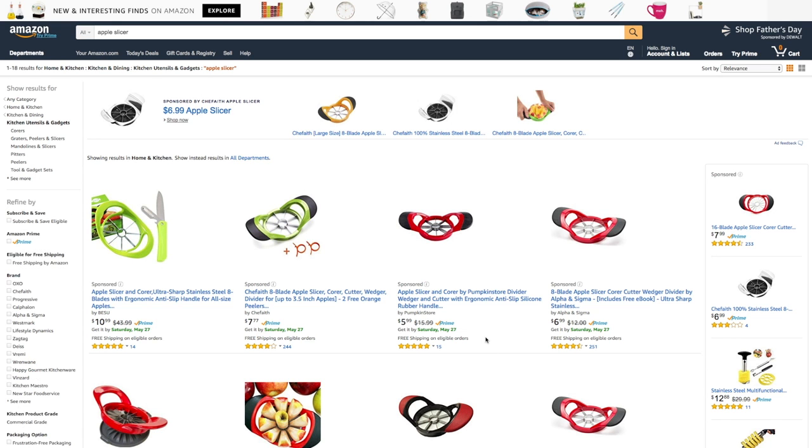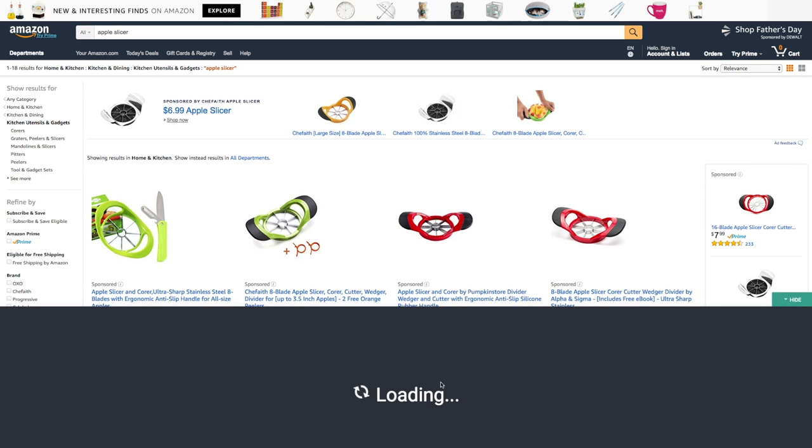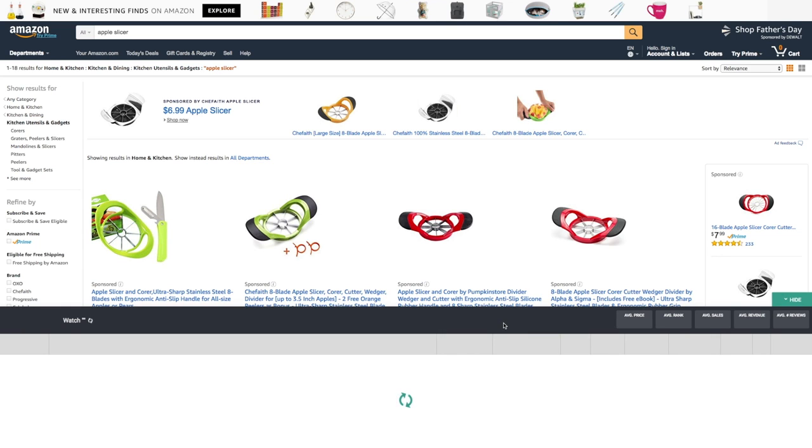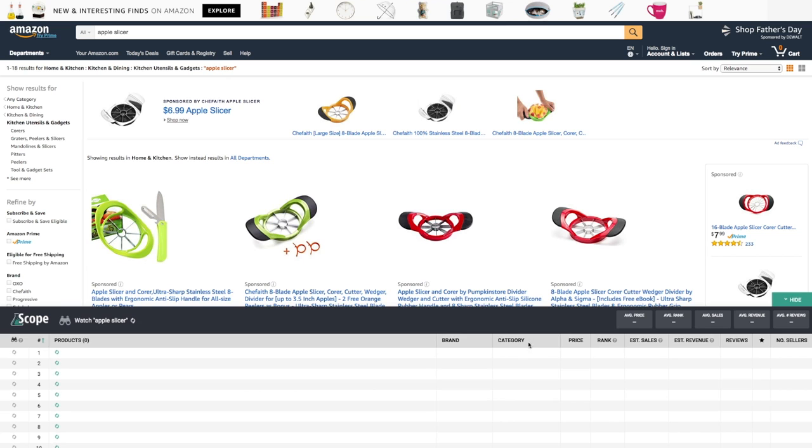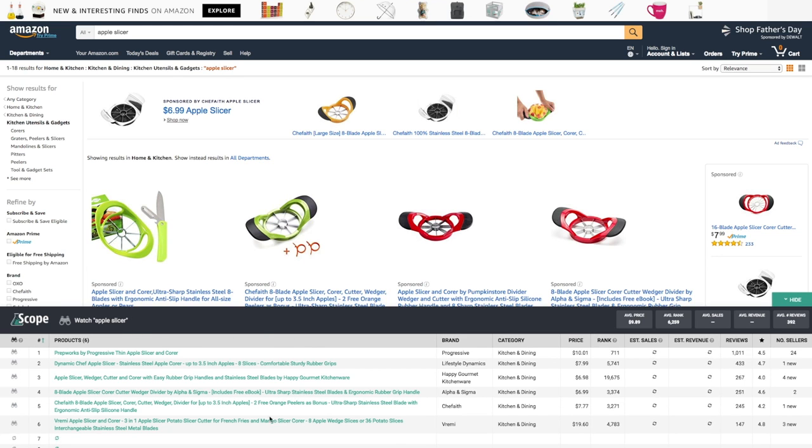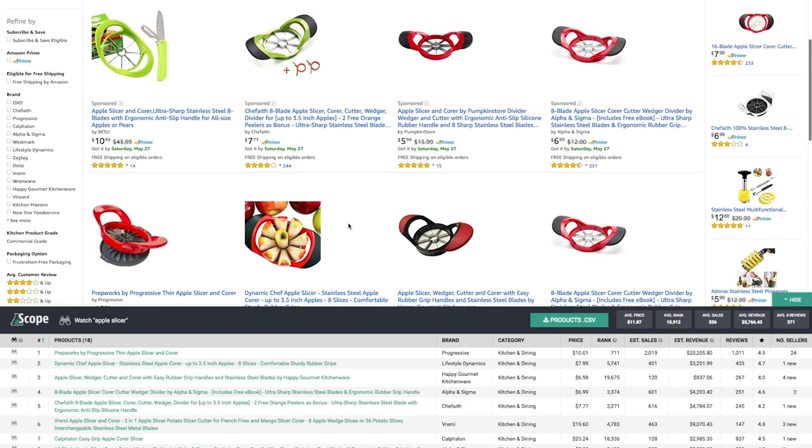And as that search comes up, as the results load, you can see that the extension will pop back open. It remembers the state that you left it in on the previous page. So if you had it open on the previous page, it'll come open again. And it's going to load up the information as it gets it. So you can see that it loads those first results and then goes down the rest of the list. But you can see that there is information for each of the products on this page.